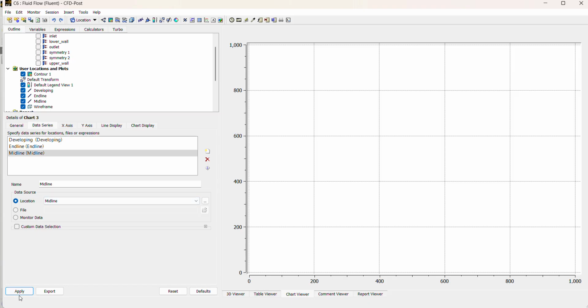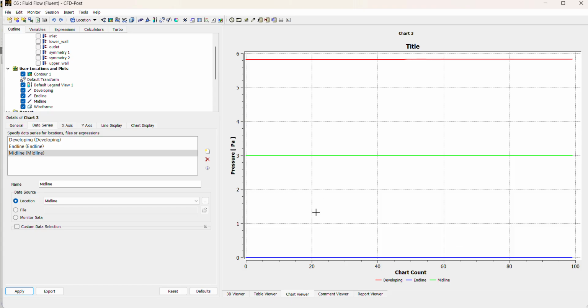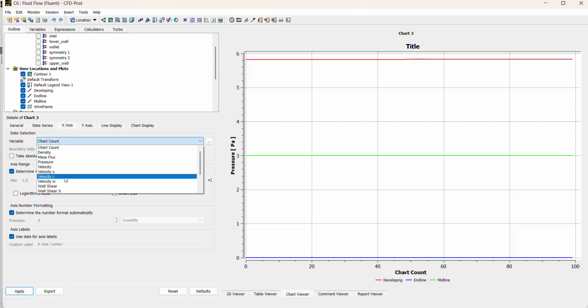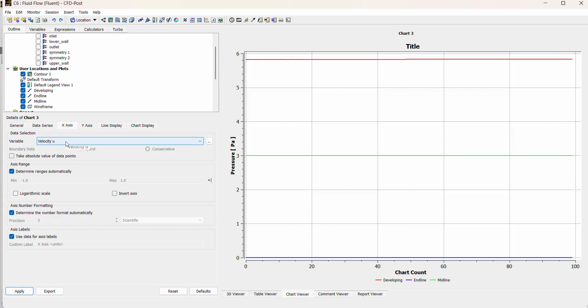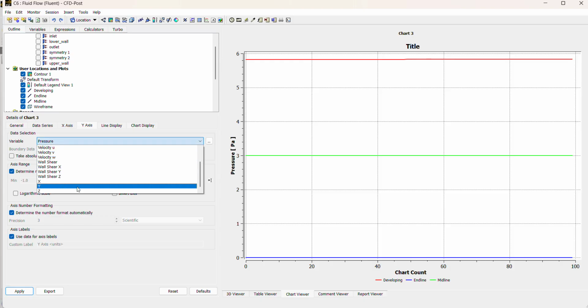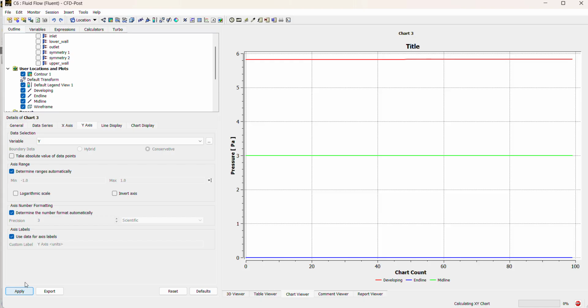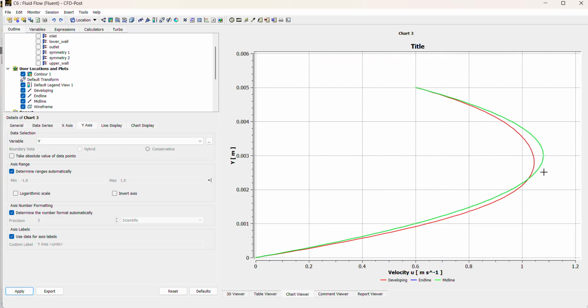And again, I'll show you what happens if you don't change the lines. They're just straight because they're going off of values that aren't really affecting or aren't really getting affected by what we're trying to find. So again, remember, change your variable for the x-axis to velocity u, and your y-axis to y like we did for the previous two. And now you can see, boom, here's what it's supposed to be. You can see your developing flow right here, and then your midline and end line are overlapping again like they did for Couette and for the Poiseuille. And there you go. That's pretty much it.